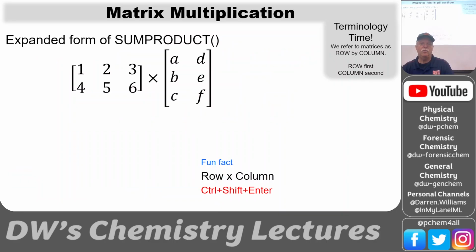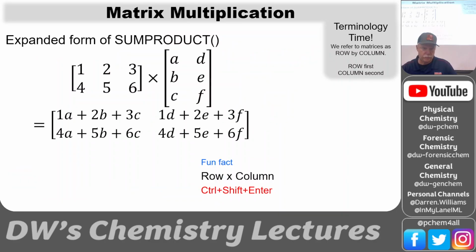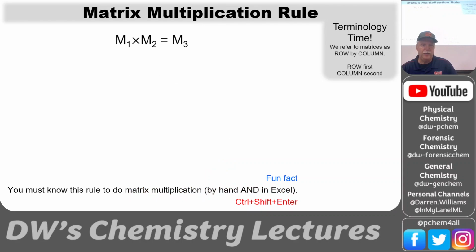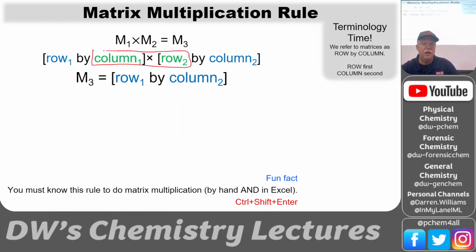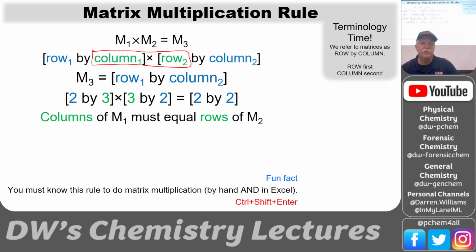But the problem is there are certain rules in terms of matrix multiplication. So let me jump ahead to that. Here's the matrix multiplication rule. So we list our matrices row by column, so it's always row first, then column. And the columns and the rows have to match. So these pieces right here have to match because of the way matrix multiplication takes place. So if we have a 2 by 3, that's compatible with a 3 by 2, and it will result in a 2 by 2. So you have to know this because you've got to select a 2 by 2 matrix to do your array formula.